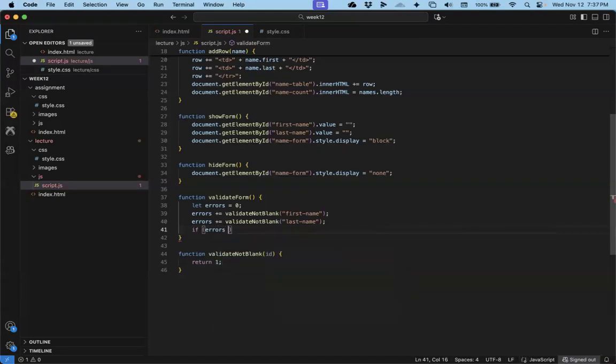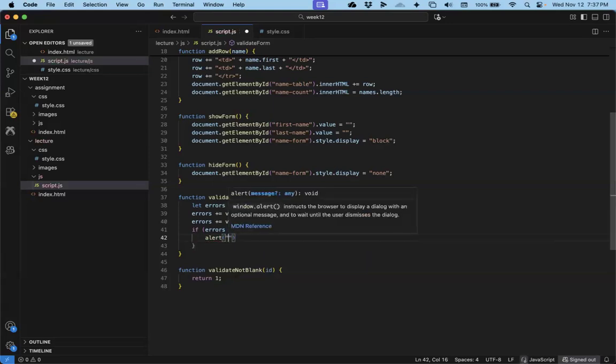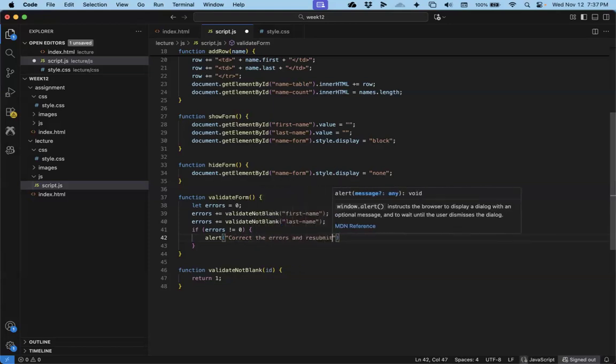So here with validate form, what we want to do is say, if errors is not equal to zero, then we want to say alert, correct the errors and resubmit.